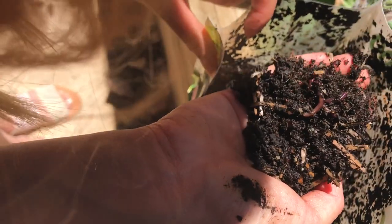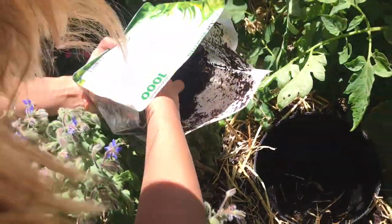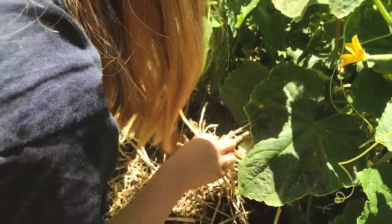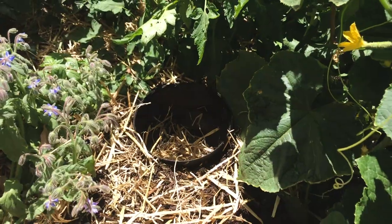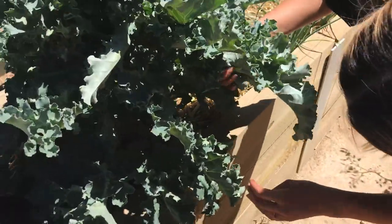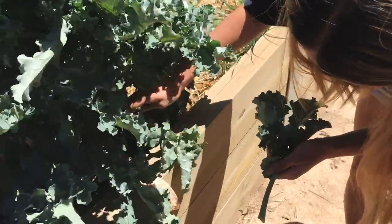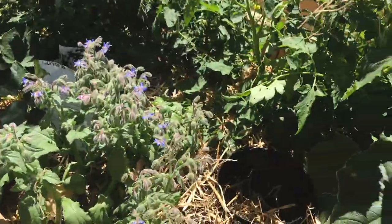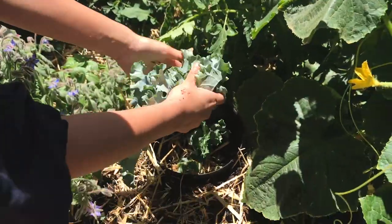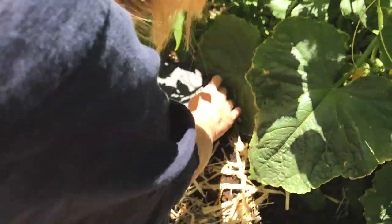Oh, so cool. Oh, I missed. It's like meant to be worm eggs and stuff in here too. A bit of hay on top, I think. And then we need food scraps. Let's give them some kale, some broccoli leaves, because we don't have any food scraps in the kitchen right now. Okay. I don't know if this is the right way to do it, but best time building a worm tower. We close it off. I think we're done!